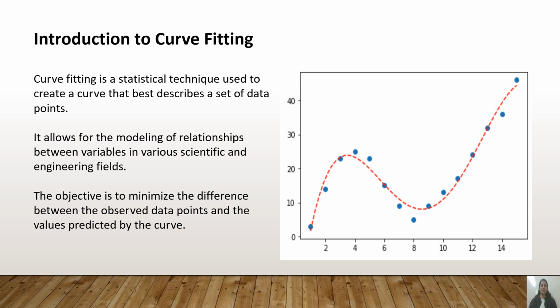Let's talk about some key points in curve fitting. Data points: a collection of observed or measured values often represented as XY pairs. Second one is model function: a mathematical function, for example linear, polynomial and exponential, that is chosen to describe the underlying trend of the data. The third is best fit: the curve that minimizes the disparity between the observed data points and the values predicted by the model.